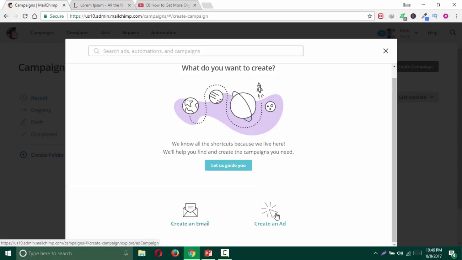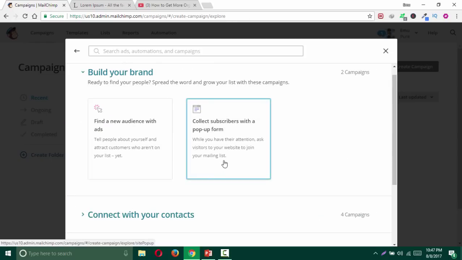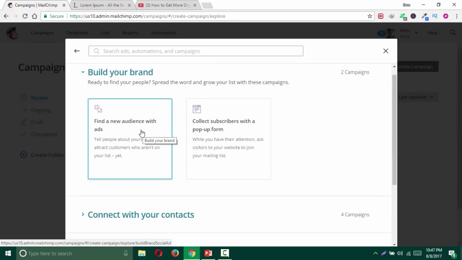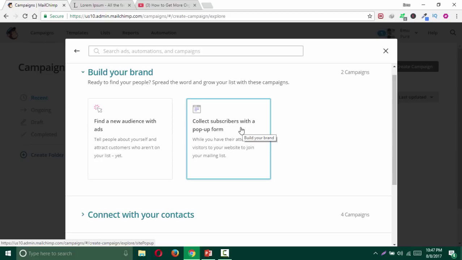Since Mailchimp is a partner of Facebook and Instagram, if you want to post any advertisement on Facebook or on Instagram, you can start making advertisements through Mailchimp. Since we are going to create a campaign, just click on let us guide you. Okay, fine. Find a new audience with ads and collect subscribers with pop-up.